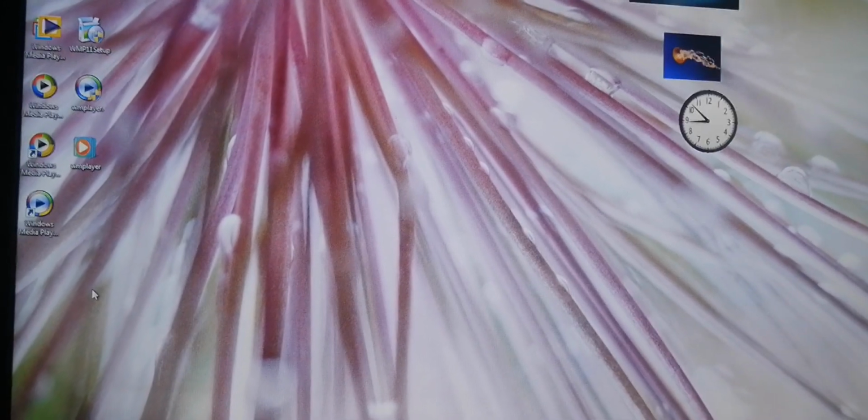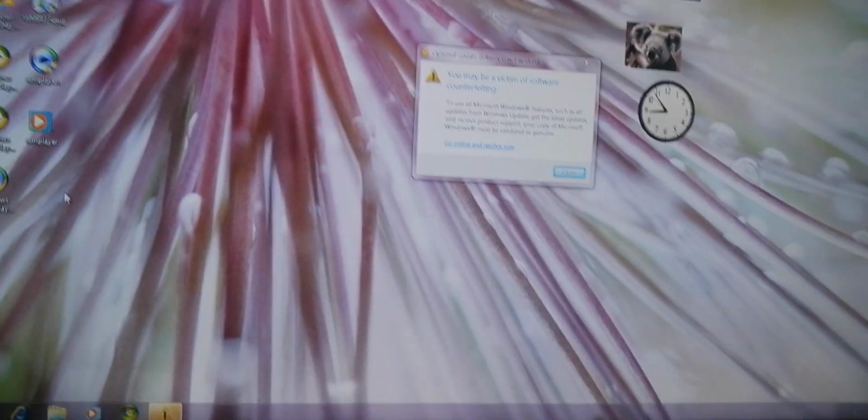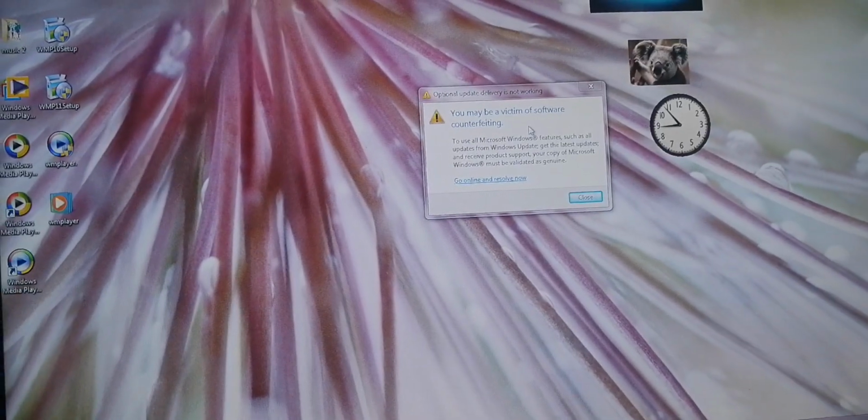In October last year, in 2022, we were going onto the Acer. I mean the Asus. We were going onto the laptop, and we were going to your account onto Windows 7 Ultimate, and even the guest account, and it was freezing. It wasn't working very well still. Yeah, the laptop is messed up.